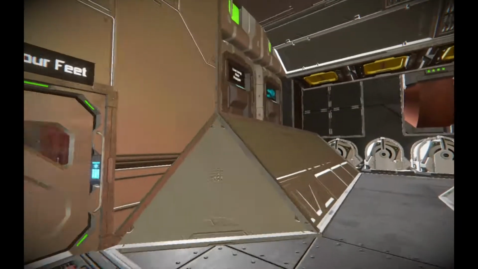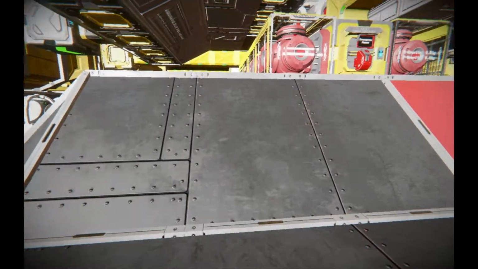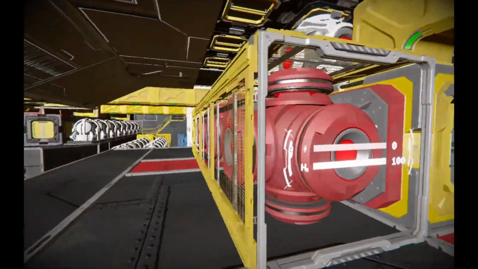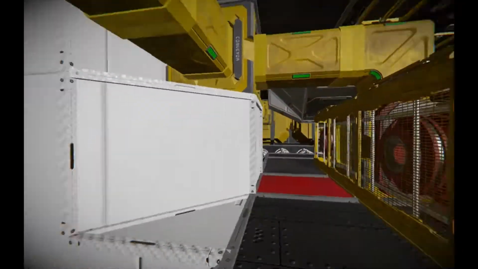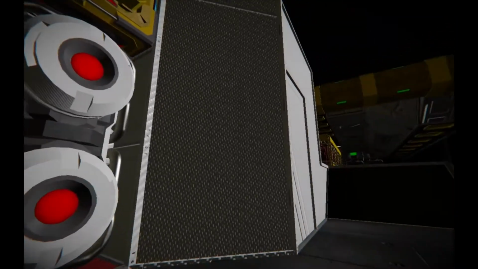So definitely plenty of script blocks here, or timer blocks, I should say. Programmable blocks. Here's our emergency power, a little bit different, how I have that one set up. In here is our beacon and our remote block. I got that kind of protected.